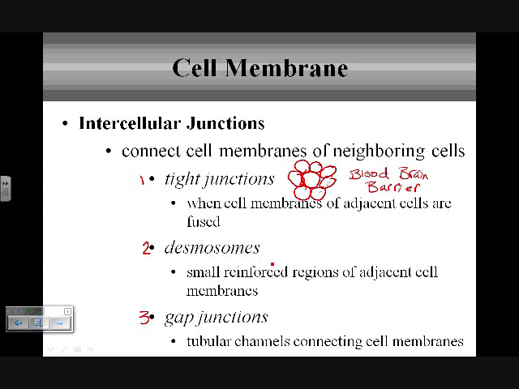Then we have desmosomes, and our desmosomes are going to be little areas where we have 2 cells that are nearby with one another, and they're actually going to have a specific location where they're kind of reinforced to connect one another. And that reinforcement is going to allow them to have a connection, but it's not going to be that tight of a connection, so there's still going to be movement between the cells. And then we have gap junctions. And gap junctions are going to be a really good example of how 2 cells are going to be able to communicate with one another. There's actually going to be a channel that gets formed between these 2 cells so that they can relay messages back to one another and communicate.